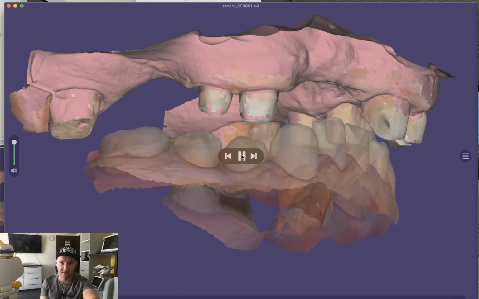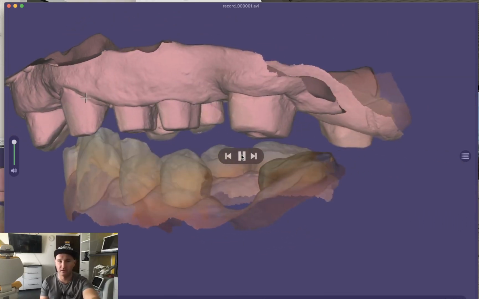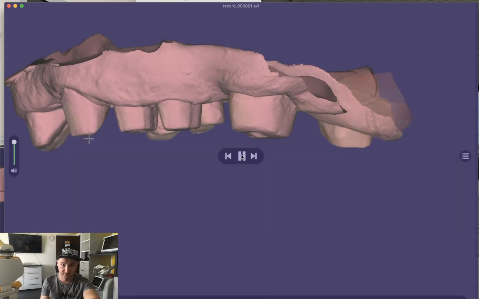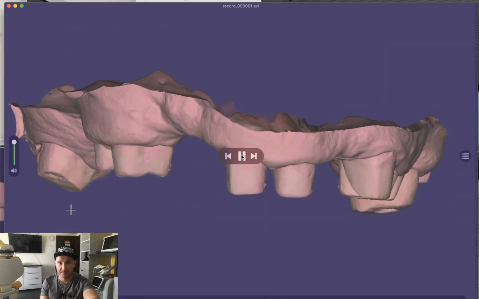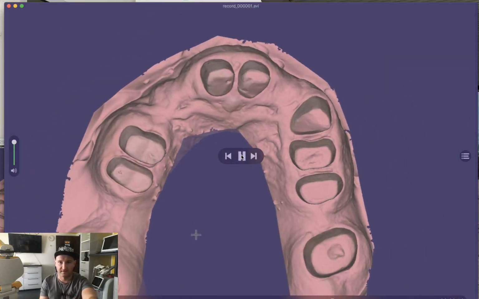And as you can see, they fit almost perfectly. So we can say in conclusion that our intraoral scanning process was done the right way, because there was no mistake, let's say, in creating the occlusal plane here.